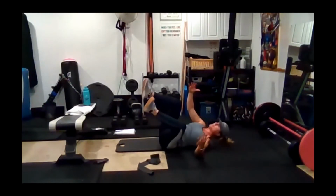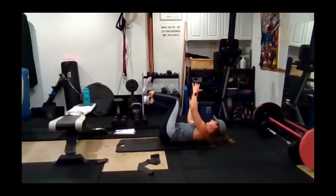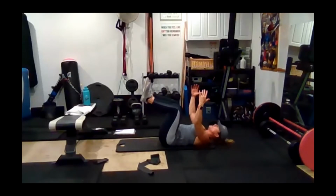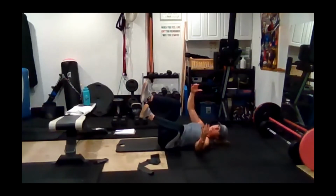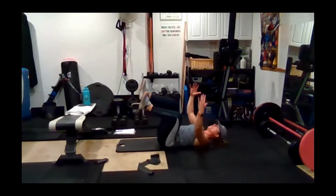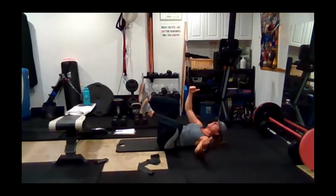So if you have a big stability ball at home, you think about pushing your knees and your hands into the ball, and that really helps give you that external feedback and turns that core on. Just go to one side, staying connected. One more here. Don't worry, we'll get into the weightlifting in just a second, or that strength.